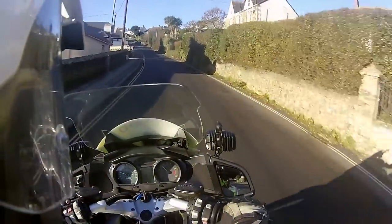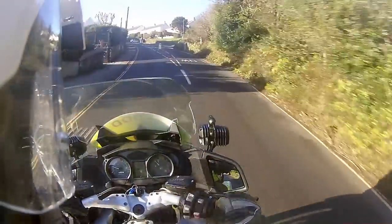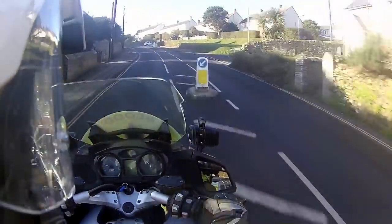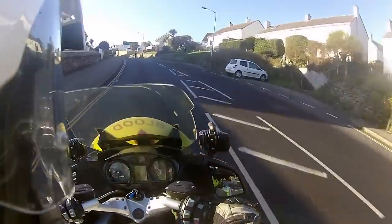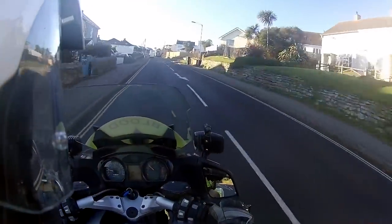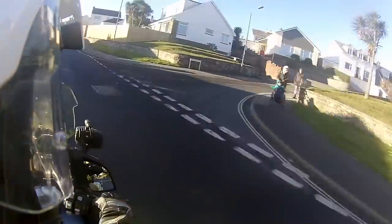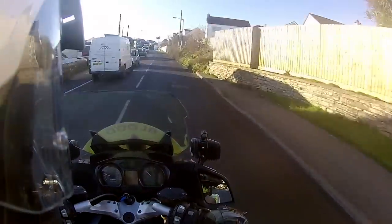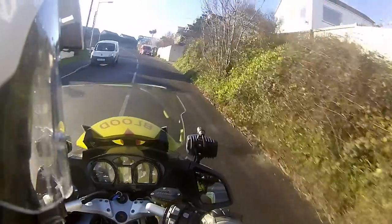I will say something about these tyres. When you get on them, because there's a lot of tread pattern on there, the ride does feel a little bit rumbly. There's no noise from the tyres that I'm aware of, but it did feel initially a little bit rumbly, like there was a lot of tread there.